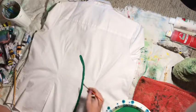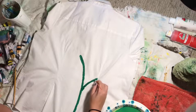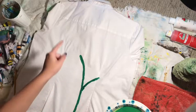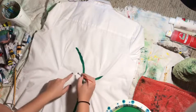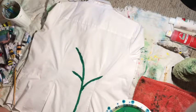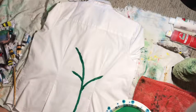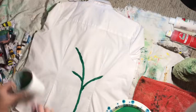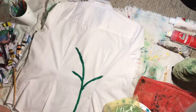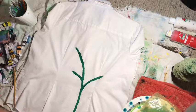Let's make the little branches off of this stem — this one's gonna go this way, but these stems are smaller than the big one. This one's gonna be smaller and then we'll have another little sunflower right here, and a big one. Let's move that stem a little closer to the top of the shirt. I wasted a ton of green, so I'm gonna put something over it so it doesn't dry out because my fan is literally right above me. I'm gonna bend this bag and put it over the paint — let's just hope it doesn't dry out fast.